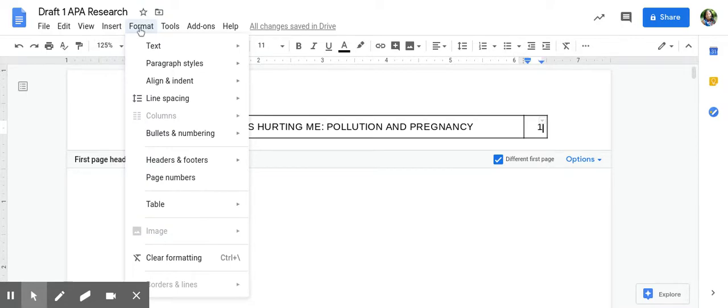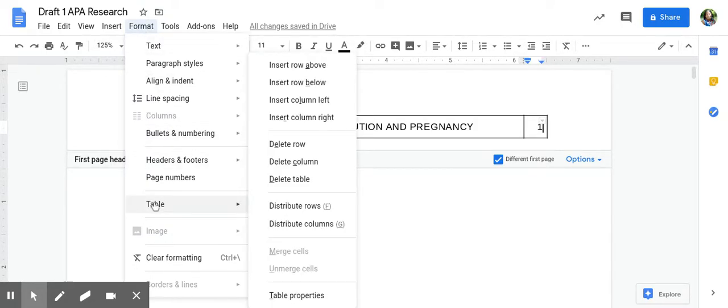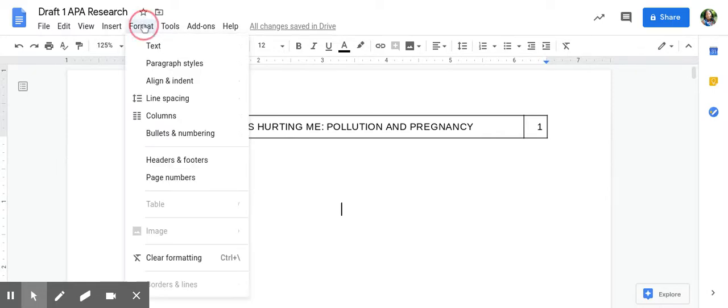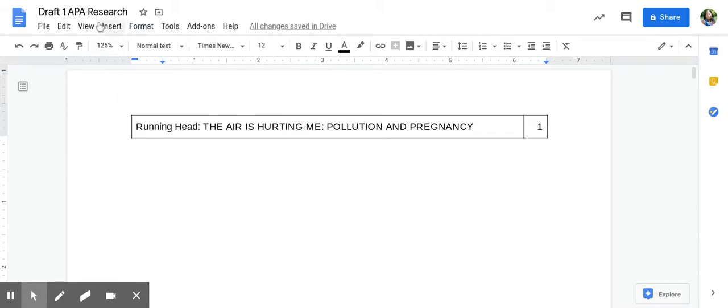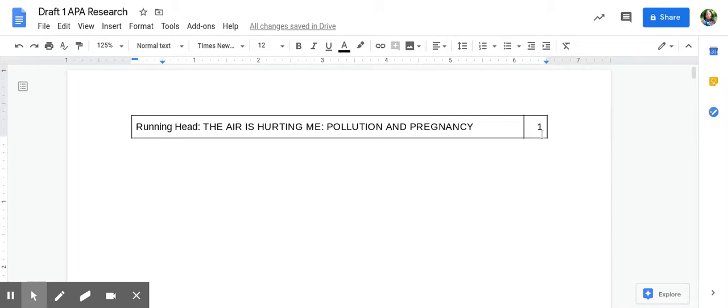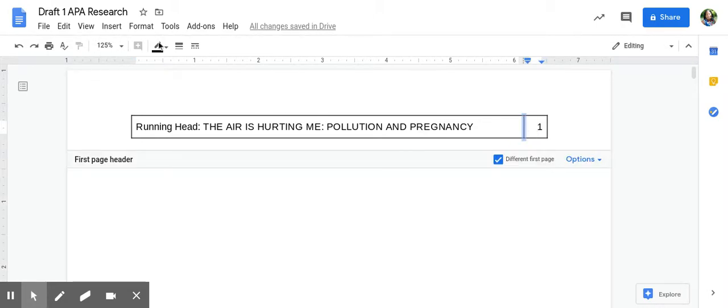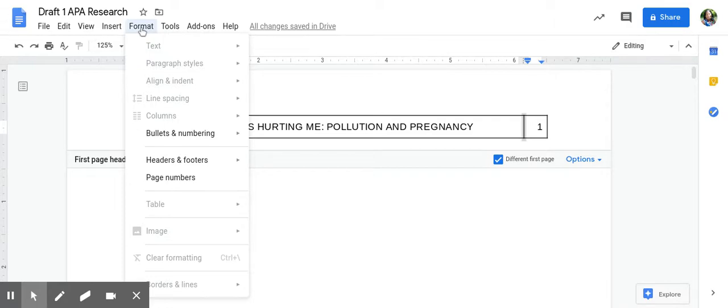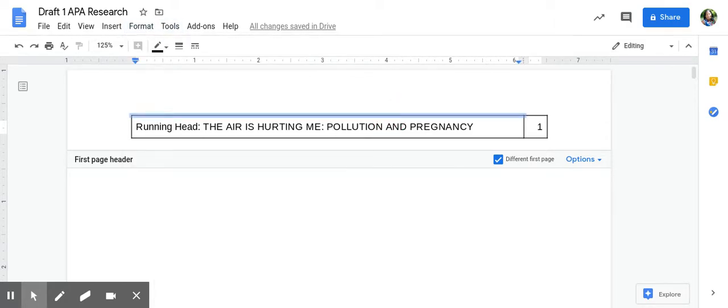Now I'm going to format my table. And I'm going to go down to Table Properties. So one more time, I'm going to go Format. I want to format what? I want to format my table, so I have to click on it. So Format. Why is it not there? Now it's not giving me my table option because it's not in there. Let me click here so I'm there. There we go. It's important that you have it.